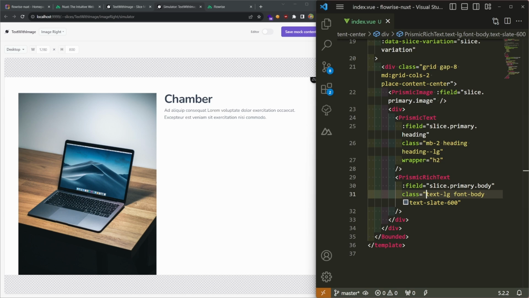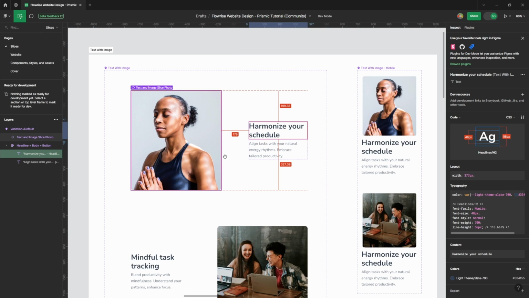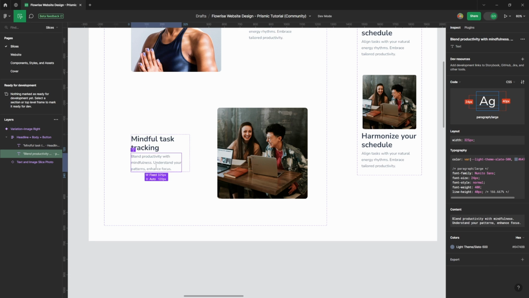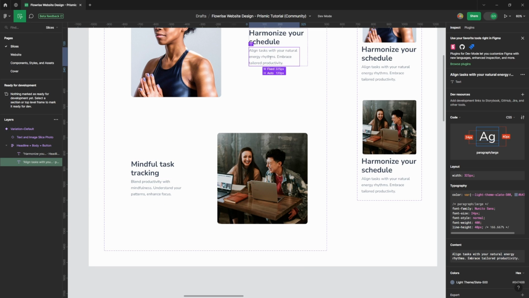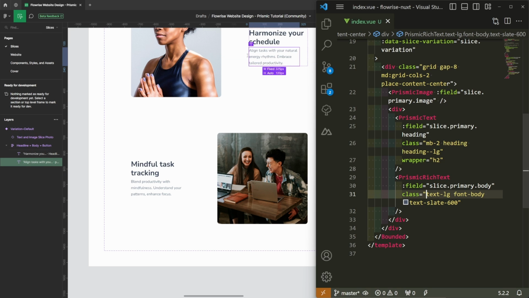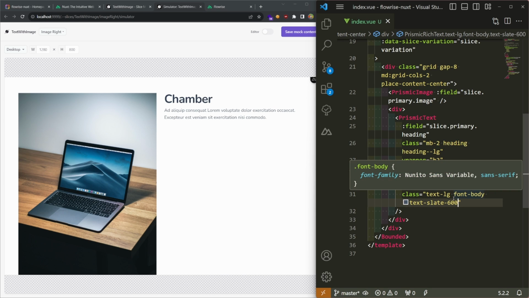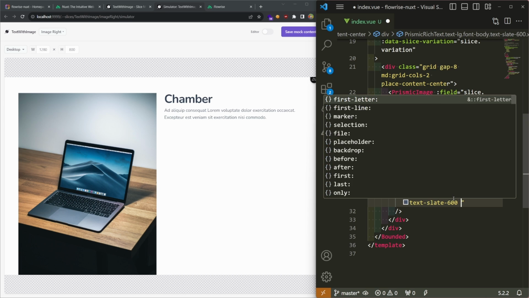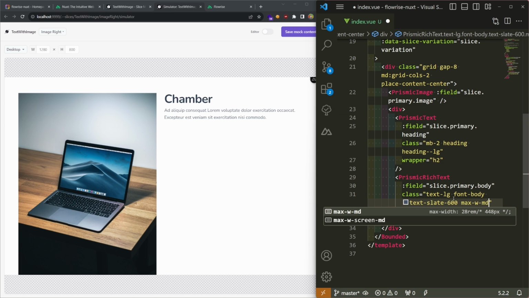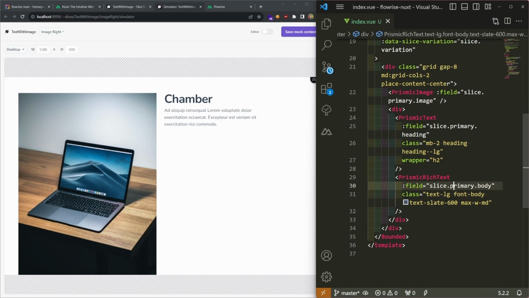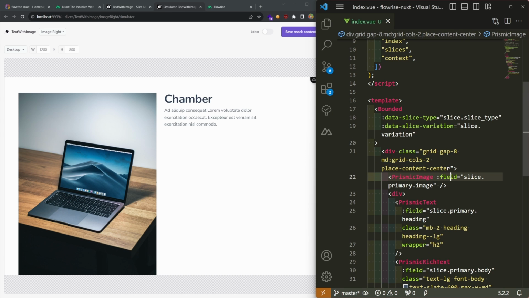So what we might need to do, let's see. Yeah, it's all tiny. So maybe we need to constrain the width. Like we are like 325. Yeah, that's what our designer wanted. So let's go here. And what we'll do is just constrain that in terms of width. So go width. Go like max width MD, which is about what we wanted. And yeah, that's pretty much it. We're getting closer. And we're getting very close actually.